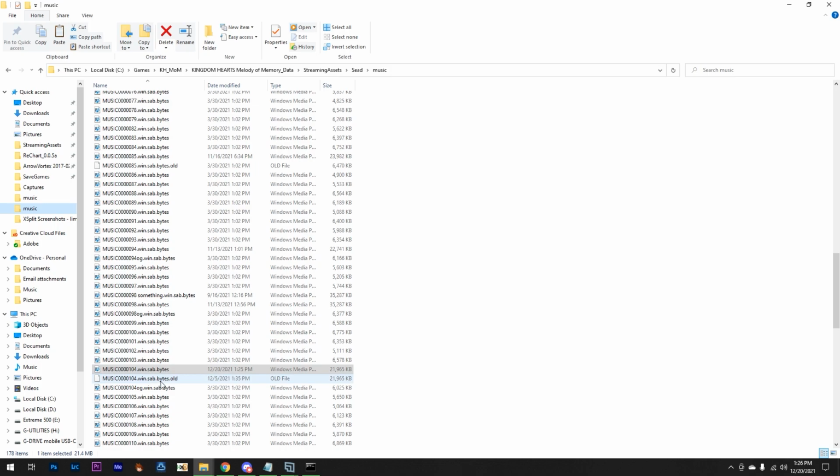Once you've successfully replaced your audio, you should have two new files. One that's named the same as the old file, and then another one that has a .old at the end. The .old is the original file that you replaced, whereas the new one is going to be the current audio that you use to make the custom chart.